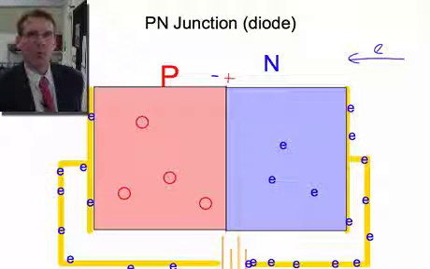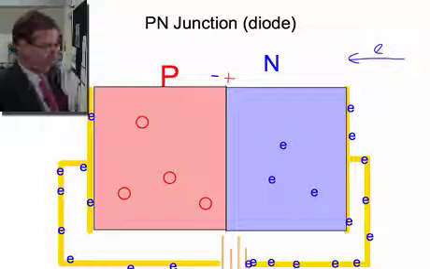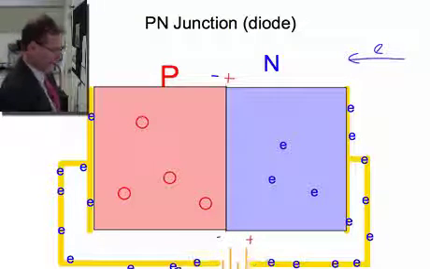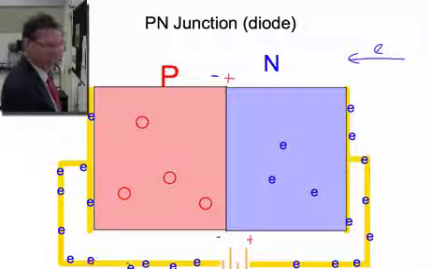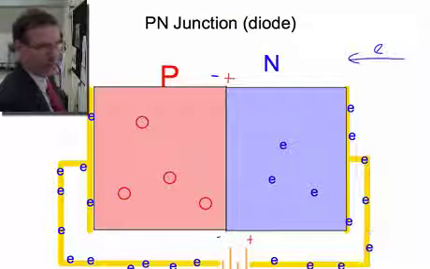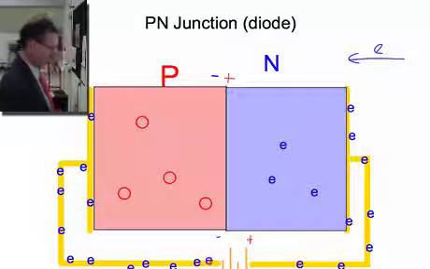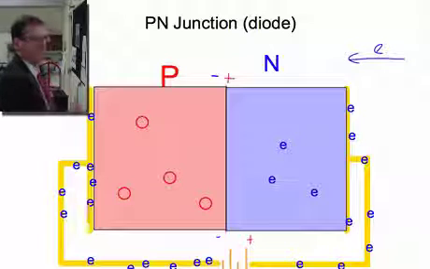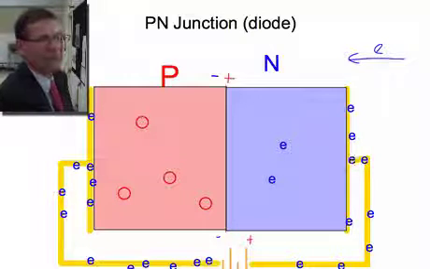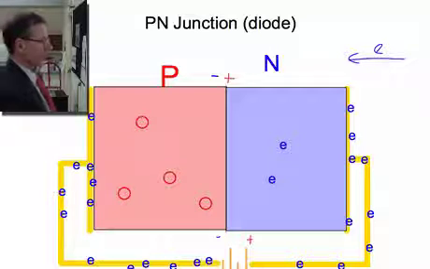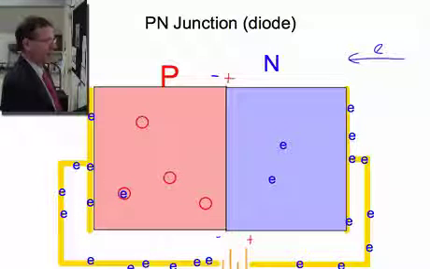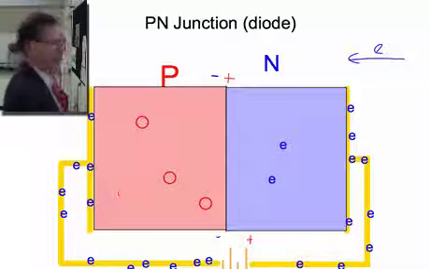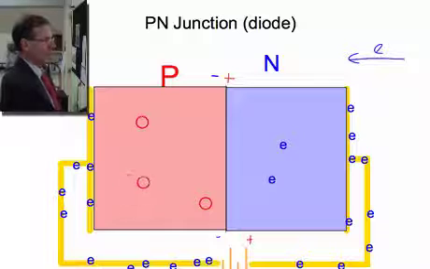And let's have a look at what happens when we reverse the bias, when we turn the battery around. Now all of a sudden we're pushing electrons from this side of the battery and sucking them into the positive side, as it were, pushing electrons here, which means we're trying to push electrons into the P-type semiconductor, and we're sucking them out of the N-type semiconductor. So now electrons are going to come in and jump in and fill a hole. Well, I haven't got a hole anymore, so I haven't got those free charge carriers. That hole is no longer free to move.